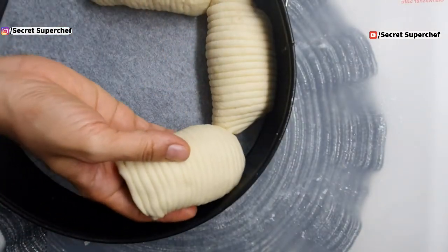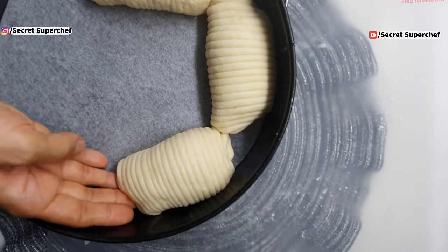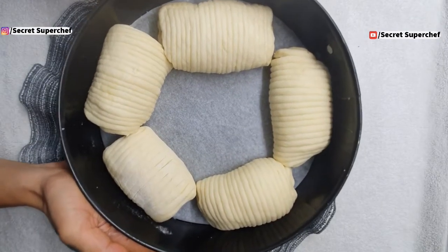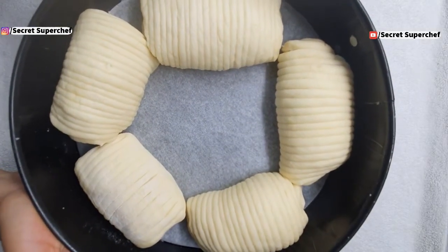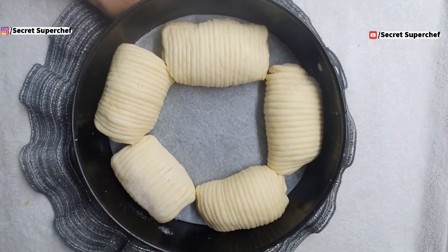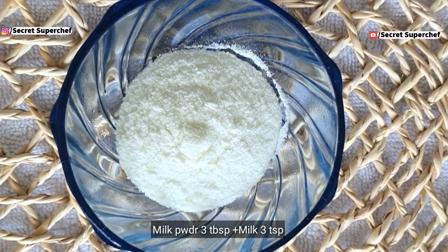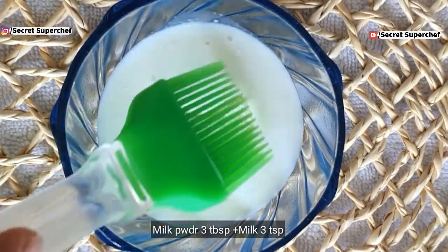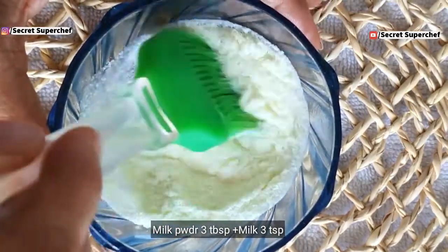Now place the rolls in a lined spring pan. Let our roll dough rest for 30 to 45 minutes or till they again double in size. Let's prepare the milk wash that we are going to apply on top. Here I've taken 3 tablespoons of milk powder and I'm going to add 3 teaspoons of milk.